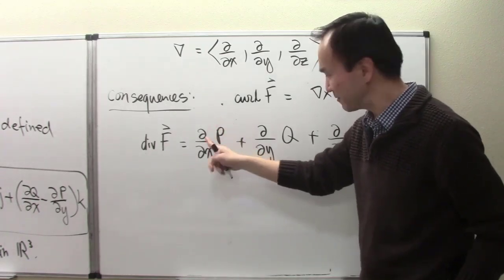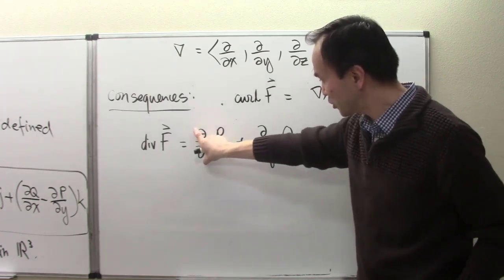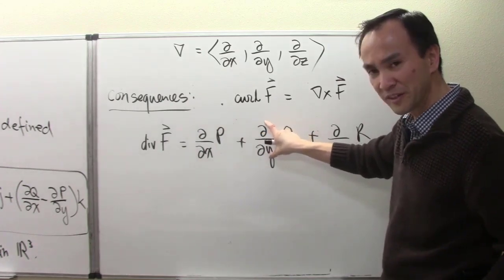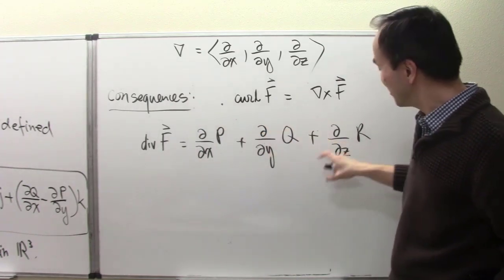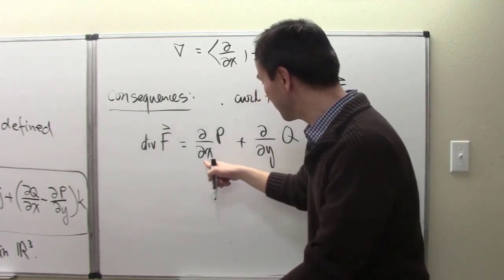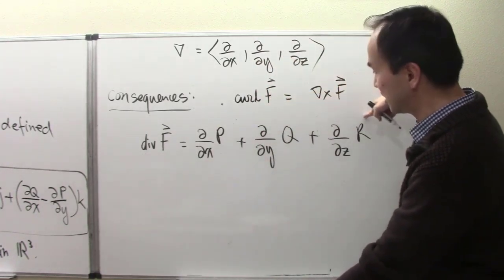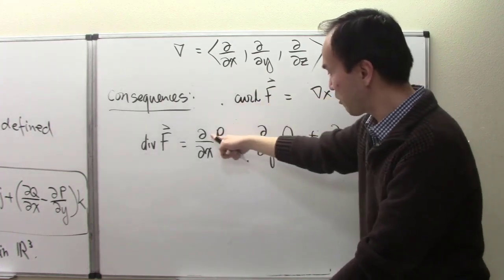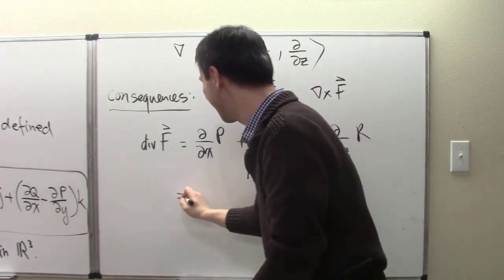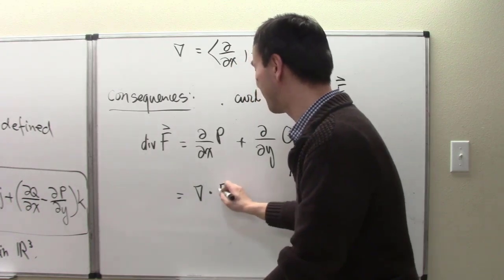Of course, none of these is a real multiplication, but we can treat it the way multiplication runs. It looks like a partial derivative multiplied from the left with P, this partial derivative operator multiplied from the left with Q, and this partial derivative multiplied from the left with R. So these are the three components of our del vector, and these are the three components of our vector field F. They are products, even though they're not real products. And so I can see this as the del vector dot F.